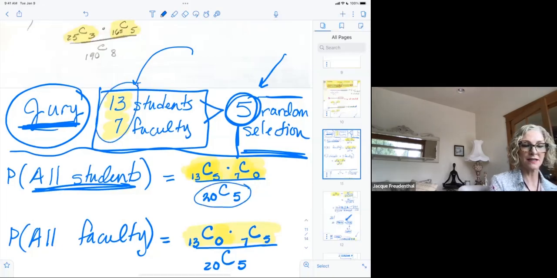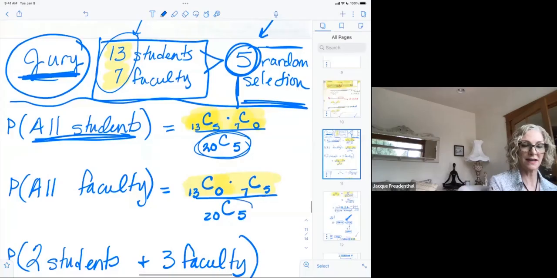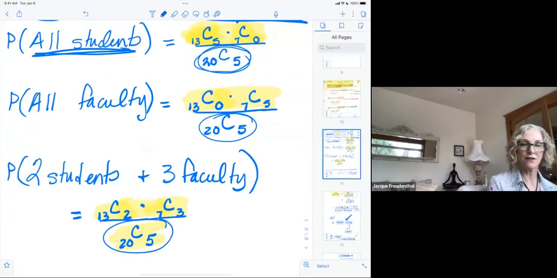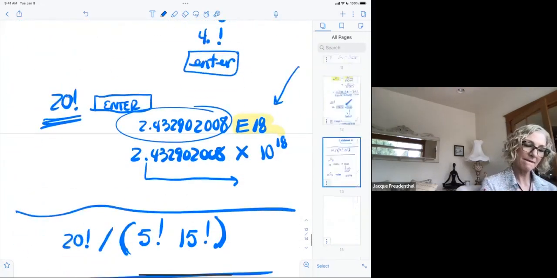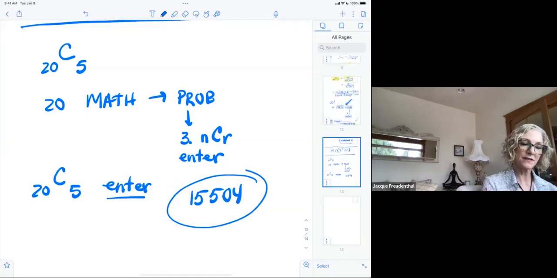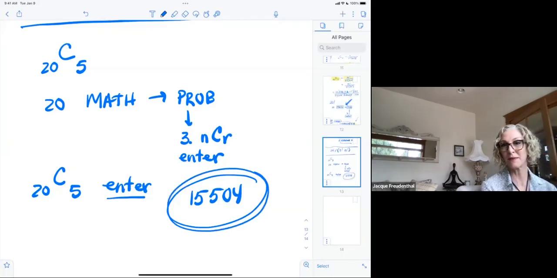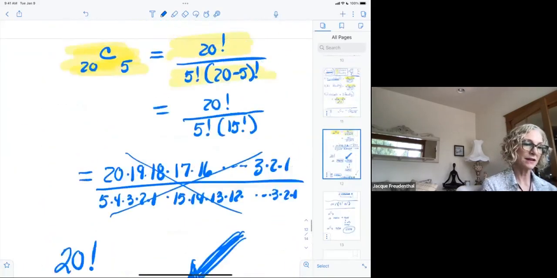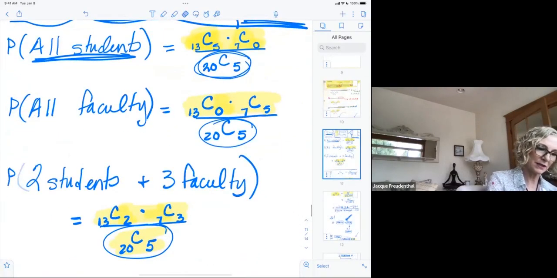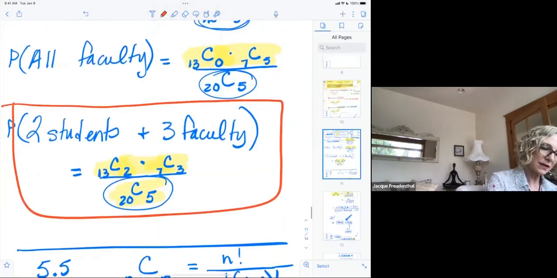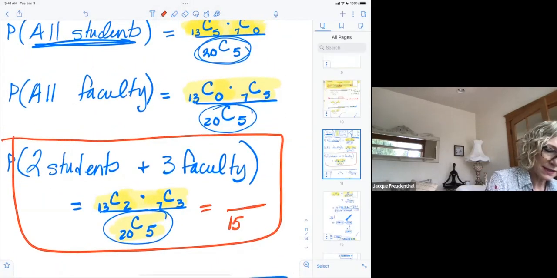And all I did was calculate the denominator. So all of these have that denominator. So you're taking your fraction with the denominator of, we got our answer to be 15,504. So that's the denominator number. The numerator, so let's just do this last one, because probably just one example is enough. So we know that right now we have 15,504 as my denominator.